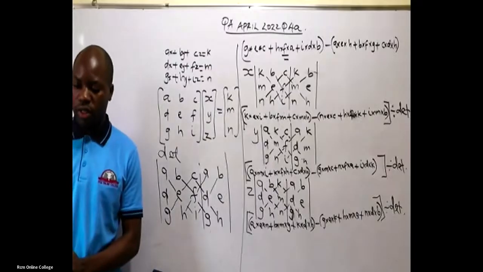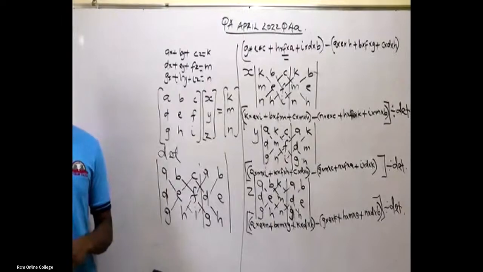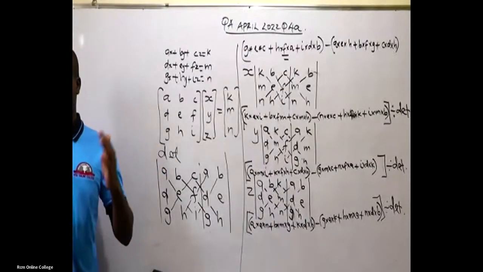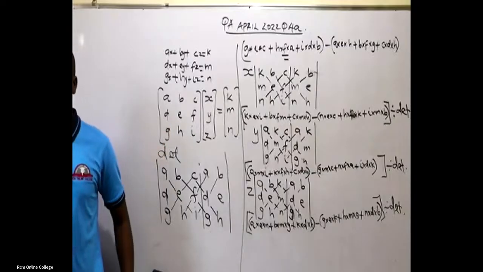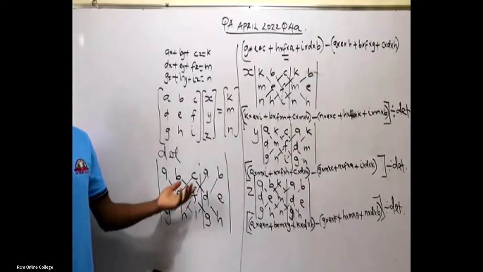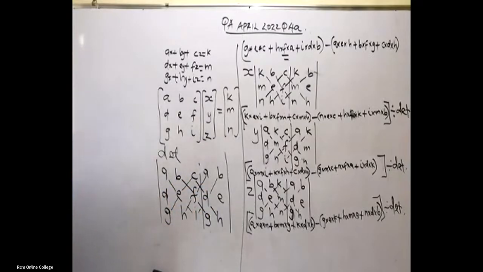Once you have been able to put it down, just indicate done. Then we see. So that is the first method. Remember, we also have what we call the inverse method. I'll be able just to give you some clue on how to use the inverse method. I think maybe you've used inverse methods, but let's see what this other method is all about. So confirm that you've been able to put that down.